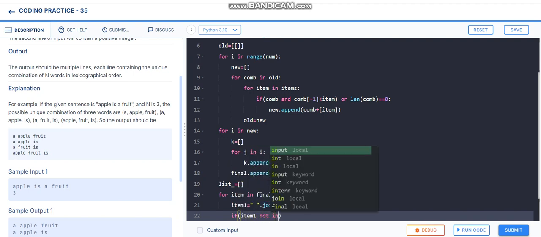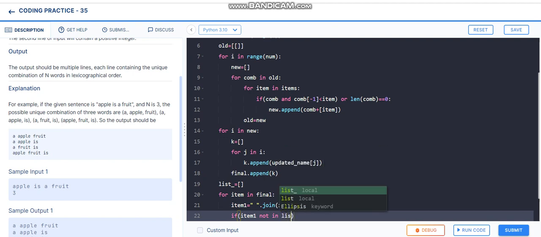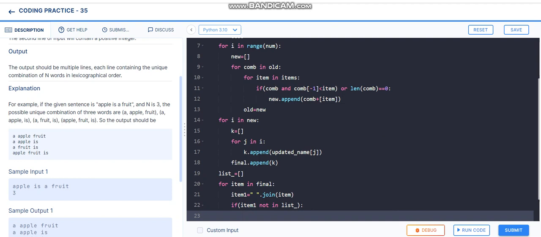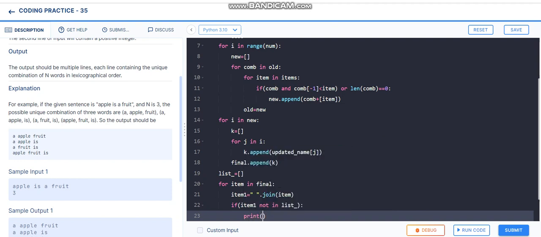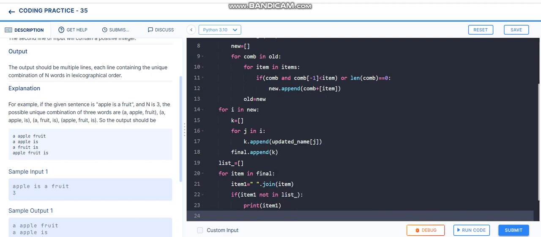If item1 not in list, then you have to print it, right? So print item1. So we have to append it, otherwise the list is always empty.